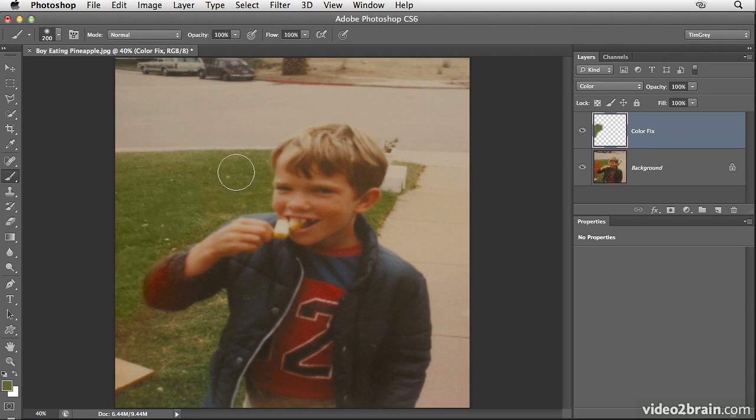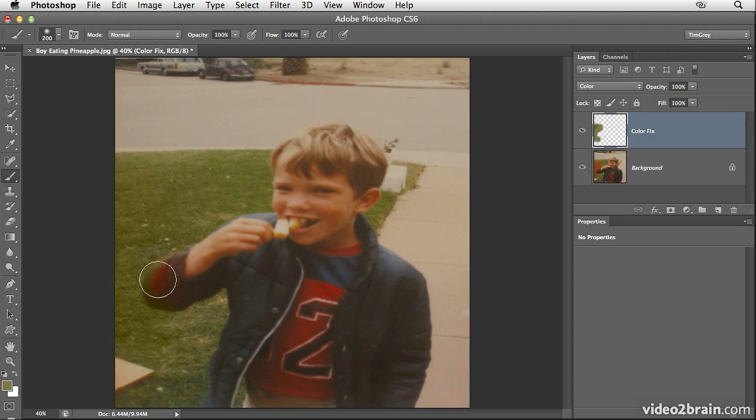You can see that some of these areas don't quite match up as well as I would have liked. I think the color I chose just wasn't quite right for portions of the grass here, but that's no problem. I can simply hold the Alt or Option key once again and click in another area of the image and find a different shade of grass, a different shade of green to be used within the photo. And I can continue in this manner as needed, painting what I feel is a more appropriate color into specific areas of the photo. Of course, in this case, I'm only working on the grass.